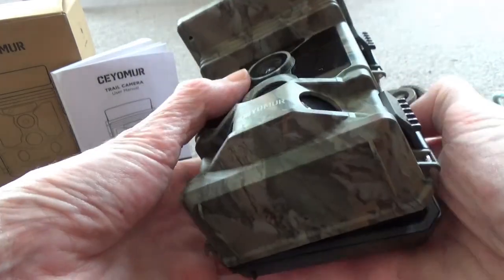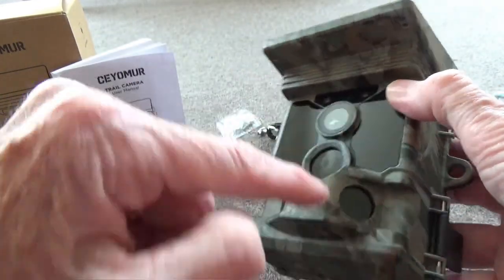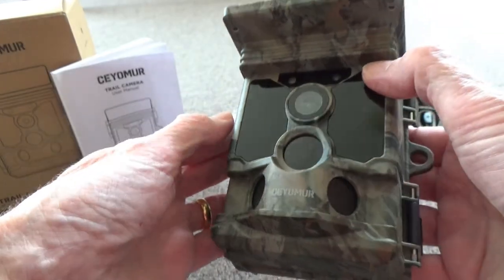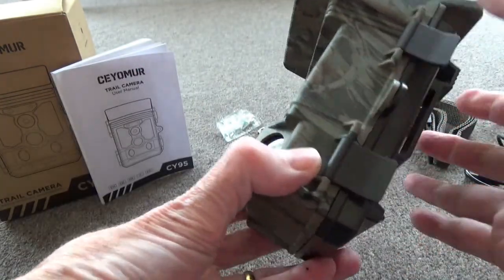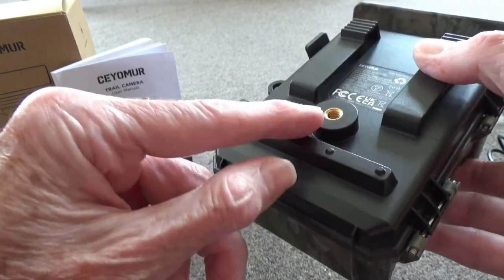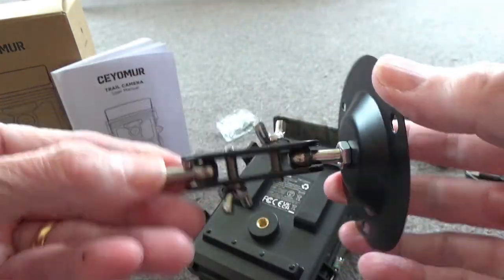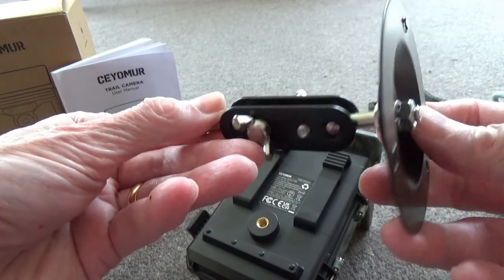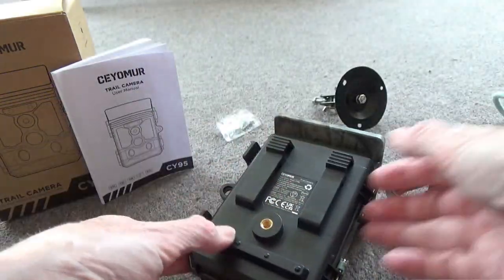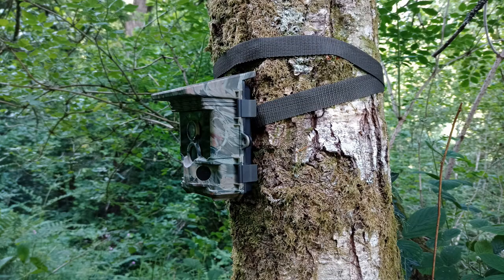The camera is well designed and well built. It has the camera at the front, with PIR sensors to each side which prime the camera so it is ready to fire as something comes into shot. To the rear it has a tripod groove mount, so the camera can either be fitted to a tripod or you can use the angled bracket supplied to fix it to a post, ceiling, wall, or wherever is appropriate. There's also a tough webbing strap which fastens through loops, allowing you to fasten it around a tree trunk or a post.